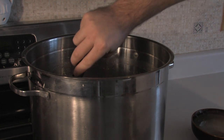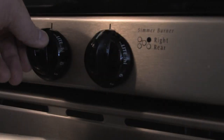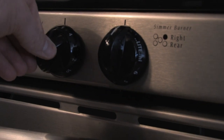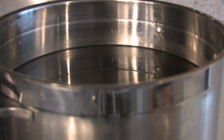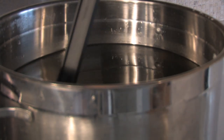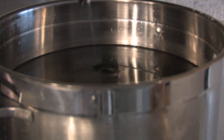Go ahead and break up all those clumps and mix the water and sugar together. Then we'll go ahead and turn the stove on to about a medium to medium-low heat. You don't want it on too high because you don't want that sugar sticking to the bottom. Keep stirring occasionally and get that sugar dissolved evenly throughout your pot. You can also add any essential oils or lecithin granules if you want.